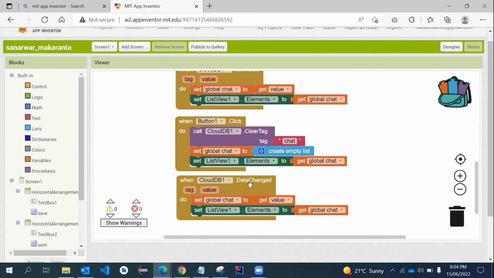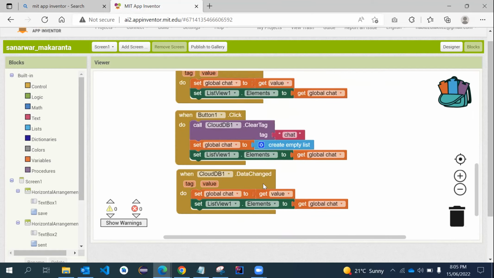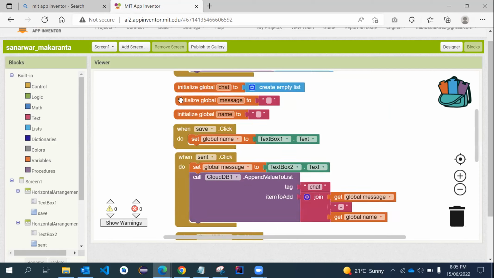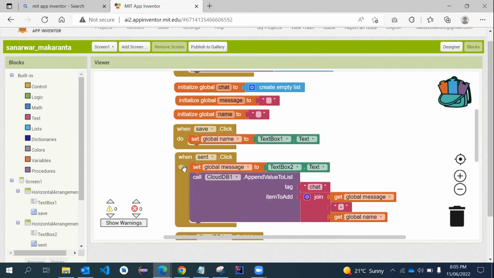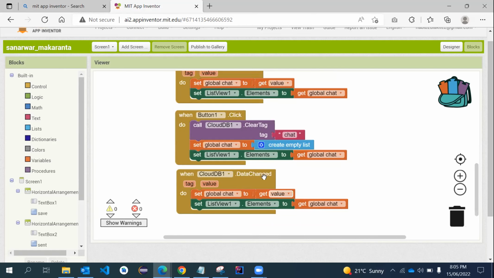And the last code we had was dot data change. You remember dot data change? I think that was it. That was the whole application. So look at it. How many lines of code did we have? Well, here there are no lines, but let's see how many blocks we had. 1, 2, 3, 4, 5, 6, 7, 8, 9. We have 9 blocks of code here.